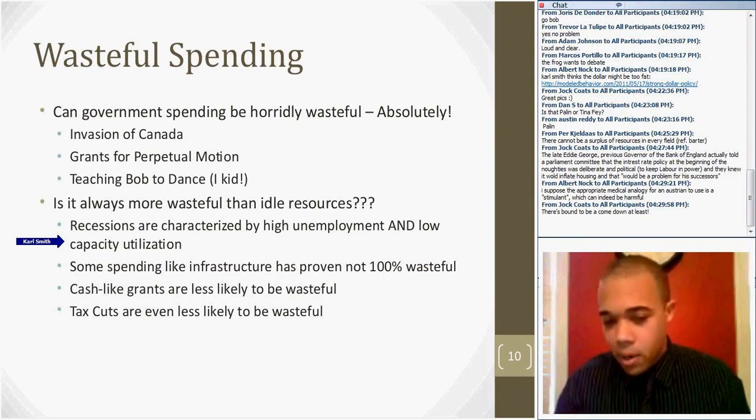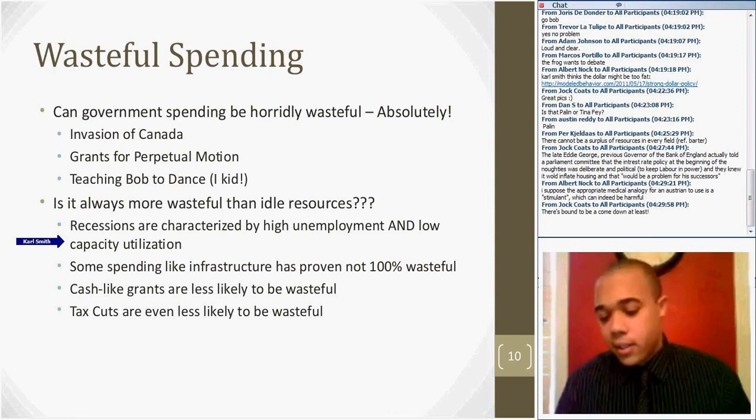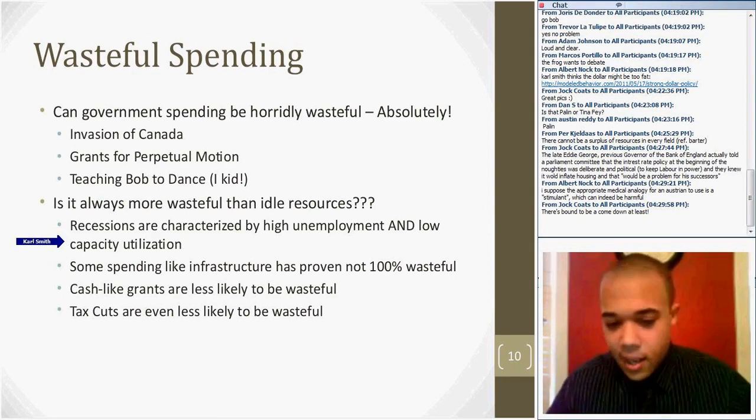And it seems like at a very minimum, we could be producing some of the stuff that we were before that people do seem to want. So if we think about our current predicament, our current recession, you could say, well, we put too much emphasis on housing. We put too many resources into housing. I actually question how bad that was. I don't know if we'll get to the details of that. But even if that's the case, there's still other things that people like. People seem to like televisions. They seem to like cars. They seem to like clothes. All of the production of all of those things fell during the Great Recession.